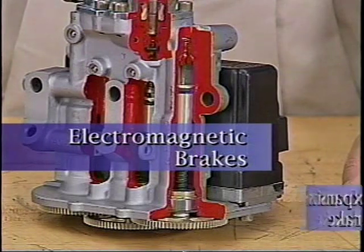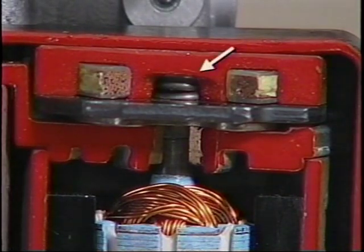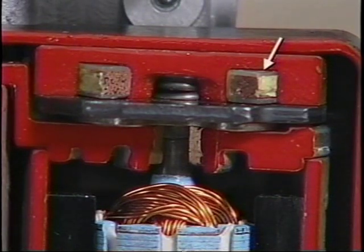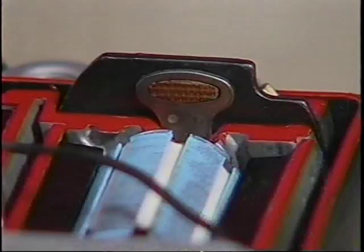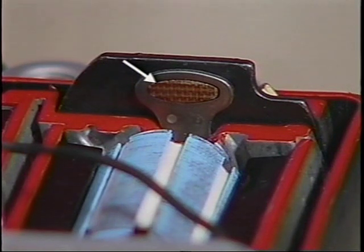Electromagnetic brakes and an expansion spring brake are used to stop motor rotation. The electromagnetic brake has a strong spring that clamps a clutch disc and shaft to the motor body. In an ABS stop, electromagnetic force overcomes the spring pressure, allowing motor rotation in either direction. If the EBCM commands a brake pressure hold, the electromagnet is switched off. The spring quickly clamps the disc to the motor body to stop the motor.